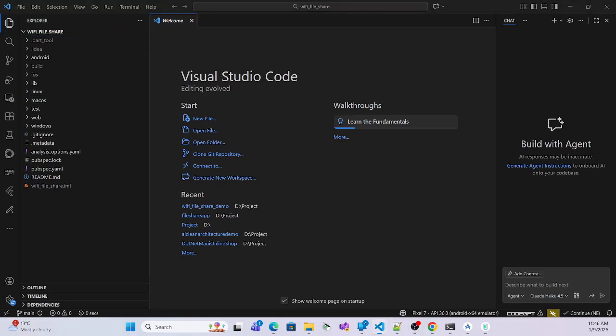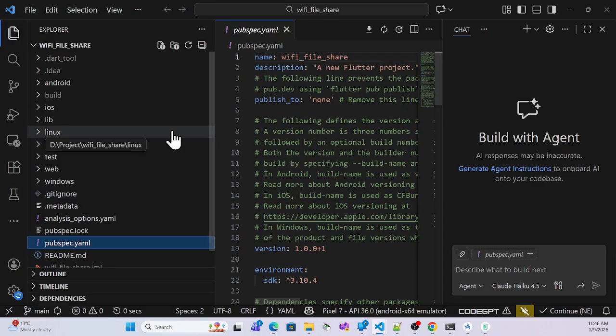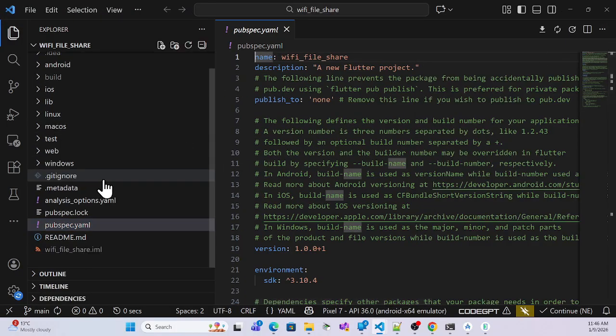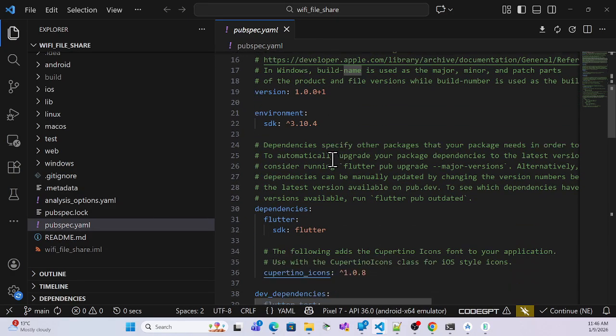For the modifications, first I need some packages. So for packages I have to go to this package folder. Let me zoom in a little so that you can easily see that. And yeah, this is the pubspec.yaml file. In this pubspec.yaml file there are some dependencies.